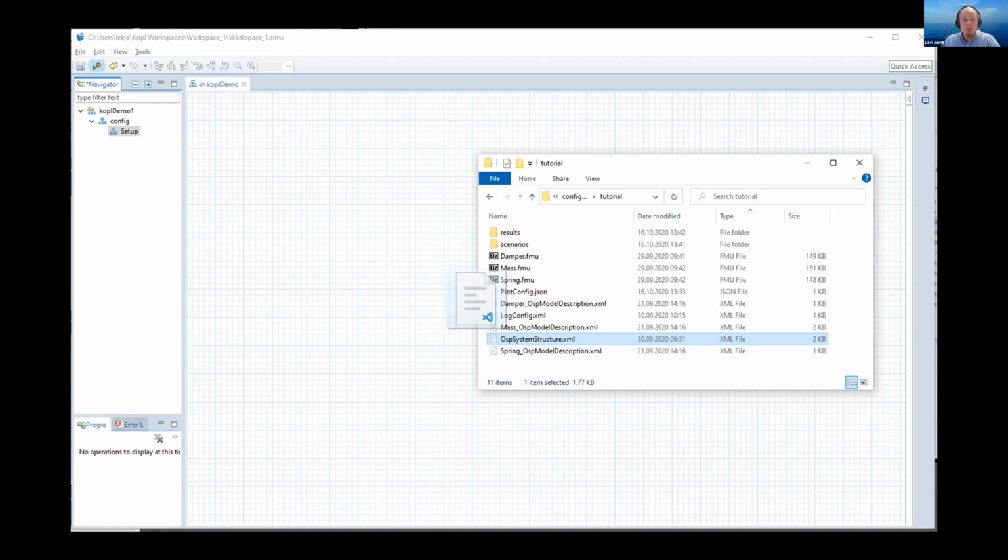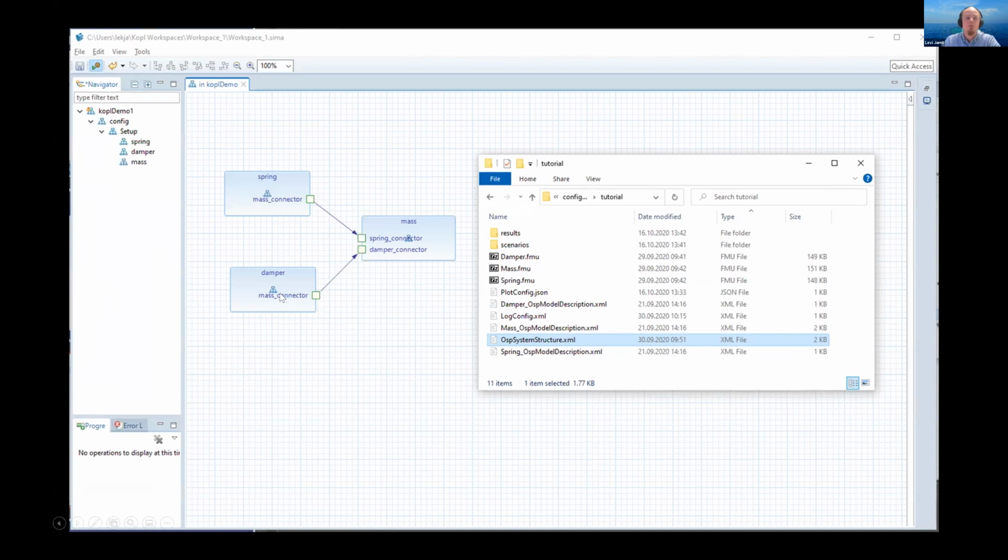But first, let's see what our familiar mass spring damper system will look like in Couple. We have the configuration complete that we have already looked at. So then you can just simply drag the OSP system structure file into its canvas. And Couple loads the configuration, displays the simulation models and their interconnections using the OSP-IS variable groups.